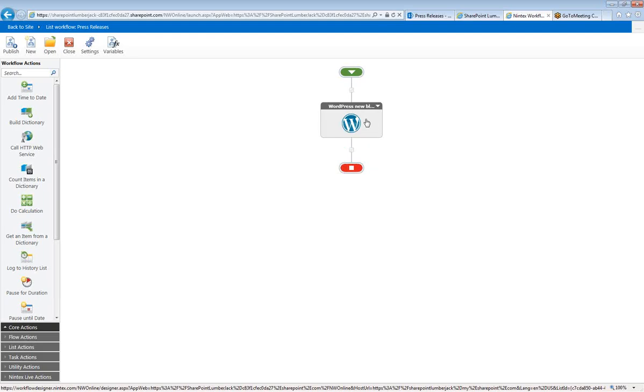And again, very similar to what I did with Office 365, you put in the credentials of your WordPress site, you put in what you want to actually have show up as the post on your WordPress site. You can use parameters and variables from your list in your document and publish it out. And when it's all said and done, you've taken a document from a draft in Word inside the enterprise through a workflow, published it to Office 365, and ultimately published it out to a WordPress blog.